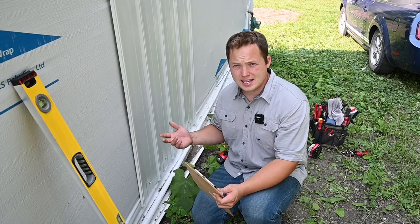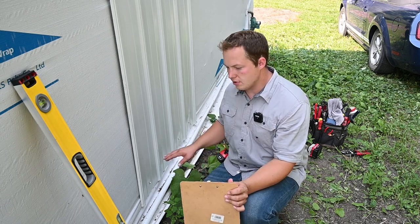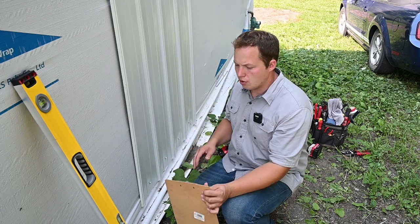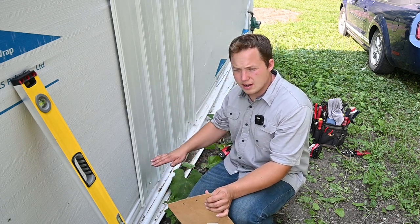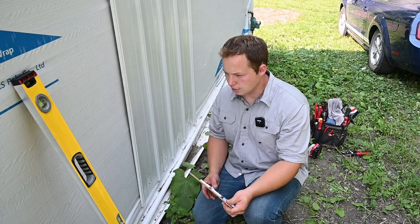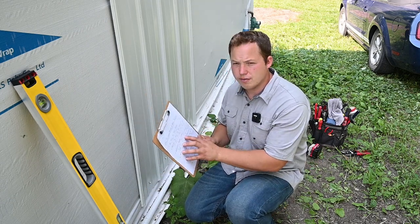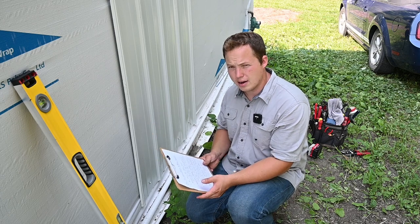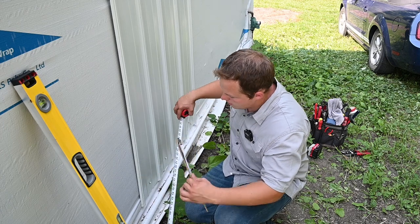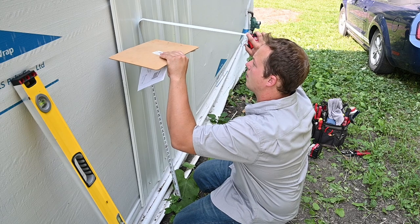So if you have a unit that is a heat pump in addition to being an air conditioner, you're going to have to anticipate this outside condenser running in the winter time. So we want to keep the bottom of the unit about 6 inches above the anticipated snow level if at all possible. Here in southwest Minnesota, our average snowfall accumulation during the winter is around 36 inches. So if we go 36 plus another 6 inches, that gives us about 42 inches above the ground where we want the bottom of our unit to be.